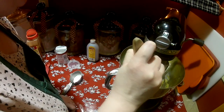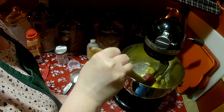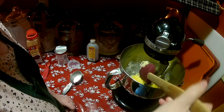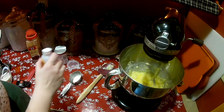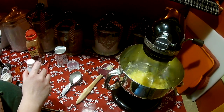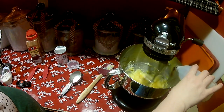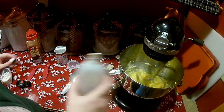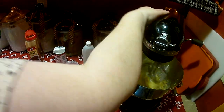And I've made this recipe a lot. Chuck really likes this one. So, you know, you can't really mess it up because I tend to be impatient, and a lot of the times I just throw stuff in. I'm going to put it back on. 1 1/2 teaspoons of vanilla. I just kind of eyeball it. Going a little higher.